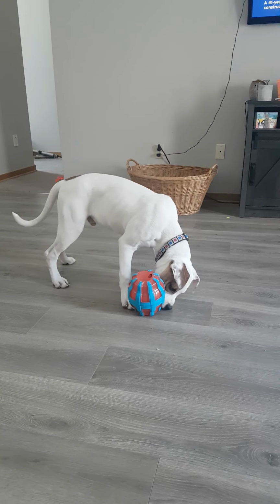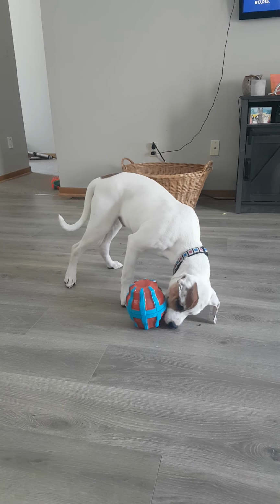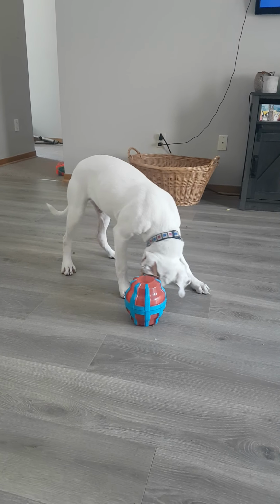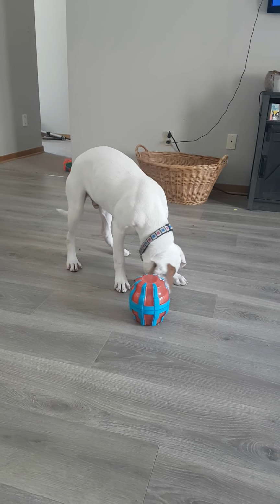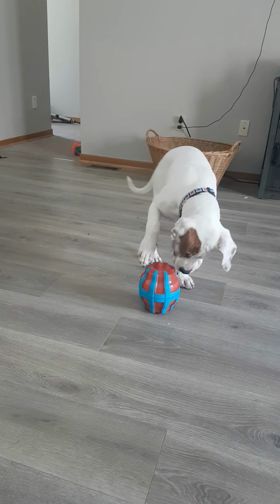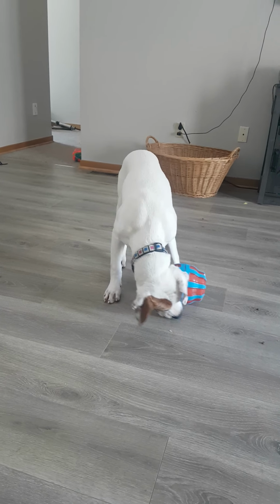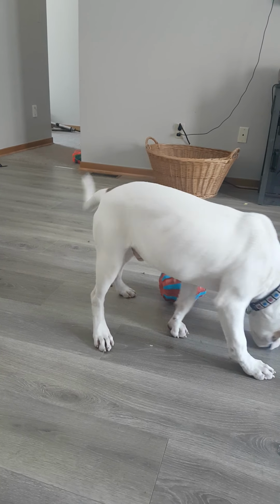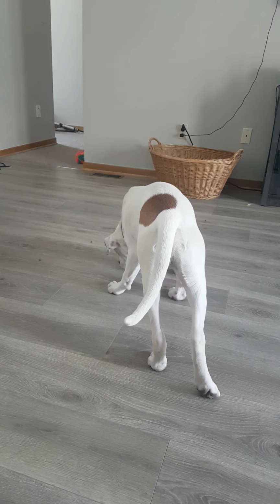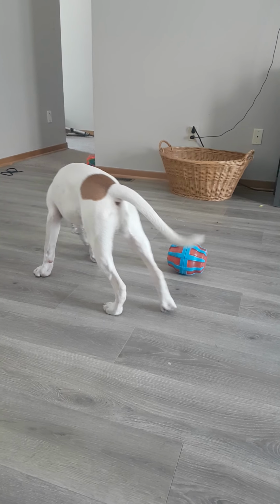A really good way to enrich your dog and to challenge them a little bit differently is to have a slow feeder. Valentino is 5 months old, so he has to be fed 3 times a day. He gets fed his meals through training and gets fed a meal in the bowl at nighttime. And then his lunch, he gets the slow feeder. It's just a toy that helps him eat his food a little bit slower, and it also teaches him to problem solve, to figure out how to get the food out of there. And that just uses a different part of his brain.